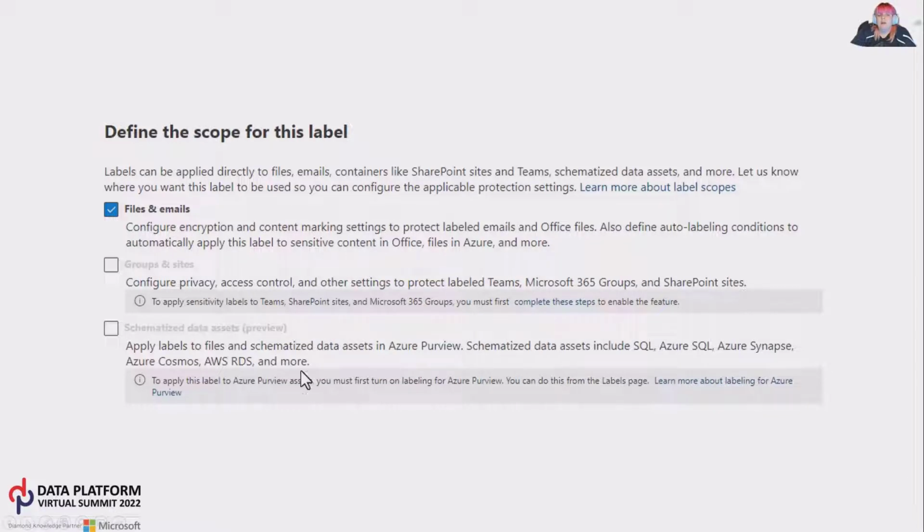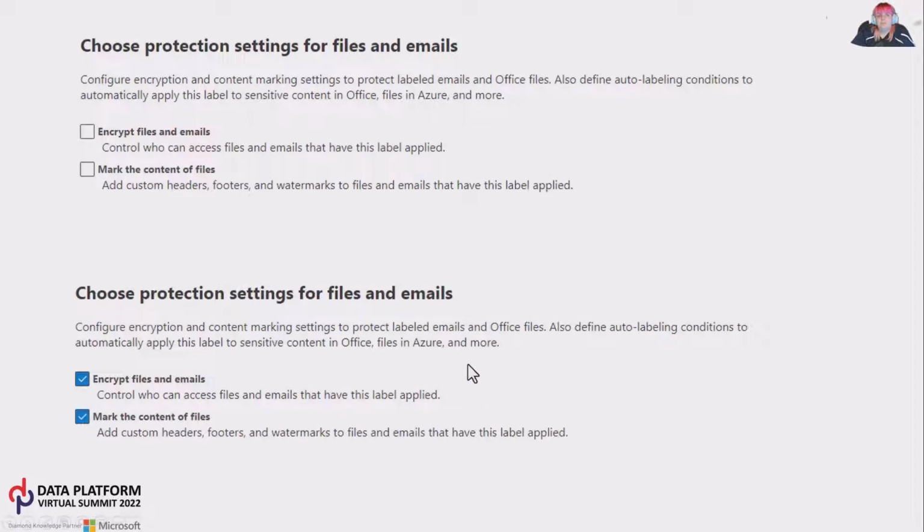So you may want to separate your labeling based on data estate versus non-data estate, or you may want to have conversations across your org and go, hey, sensitivity labels is a functionality that goes across both data, information, and a number of other areas. How do we want to coexist on the tenancy to share the sensitivity label functionality? So if you are looking at it only from a data estate perspective, be prepared to have conversations in your org about how it would be used in the Office 365 space as well, so that you take into account those considerations. We can define the encryption and watermarking available.